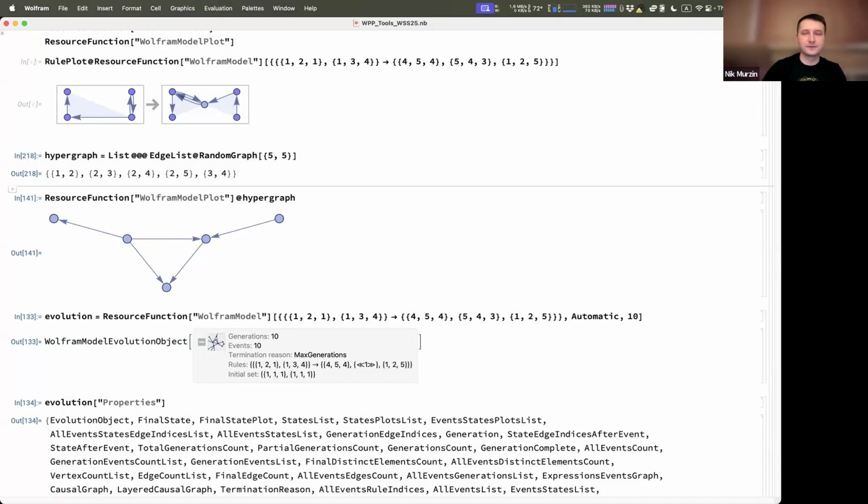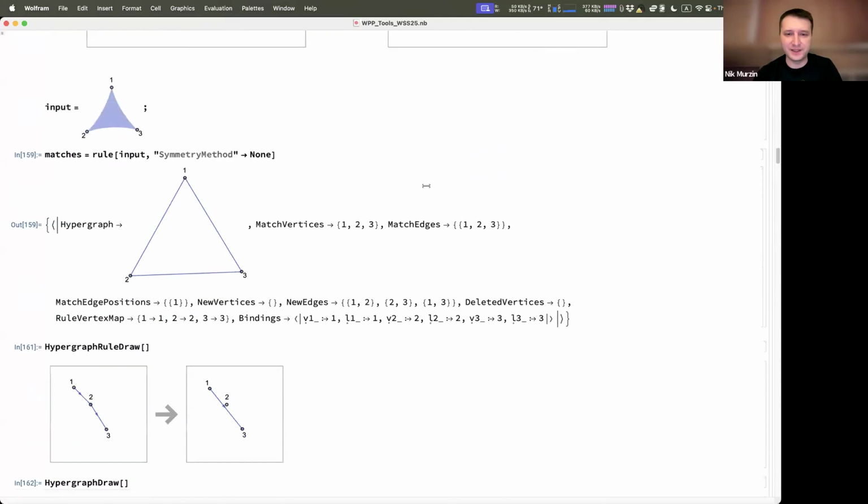Yes, so go ahead. Yes, thank you, Nick. I have a question about the interpretation of what we are studying. In addition to physics, where could this be applied? I think this could be applied in knots, for example, but I am not sure about it, and I would like to know where it could be applied in addition to physics. Well, I think physics is even more complicated than other fields that you can apply it in.